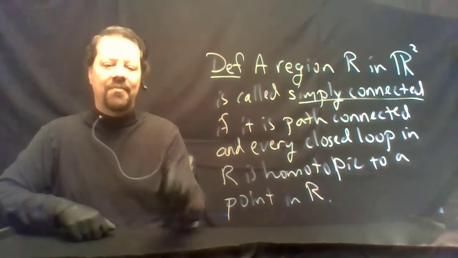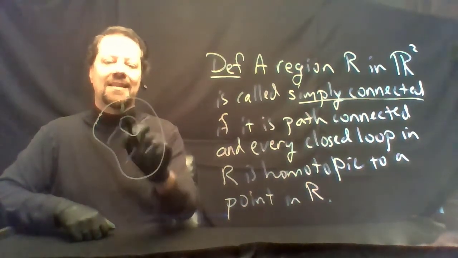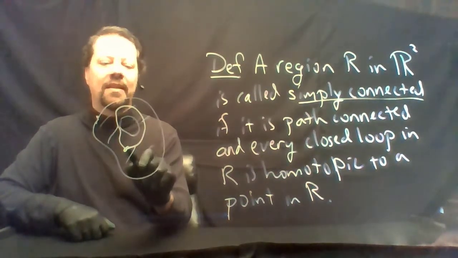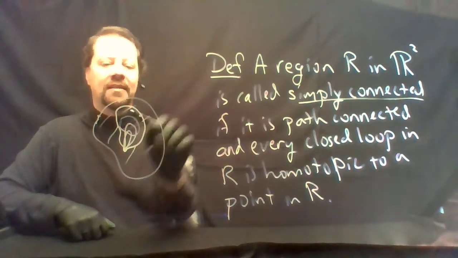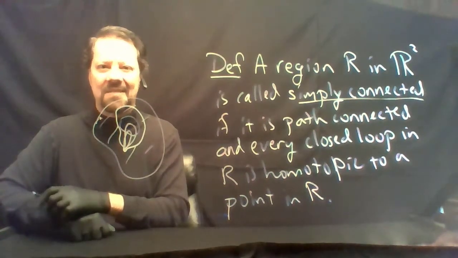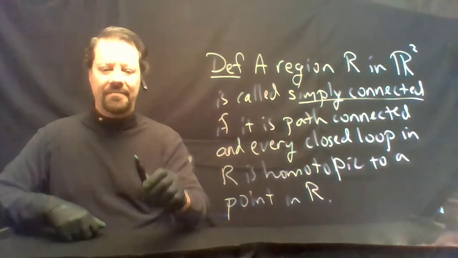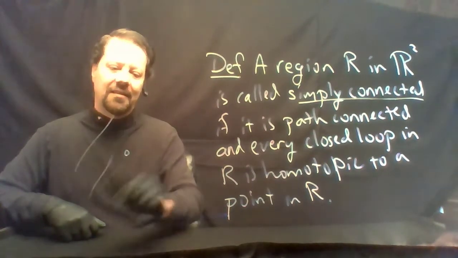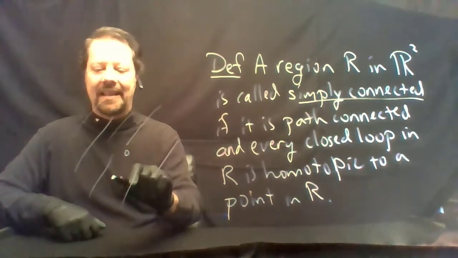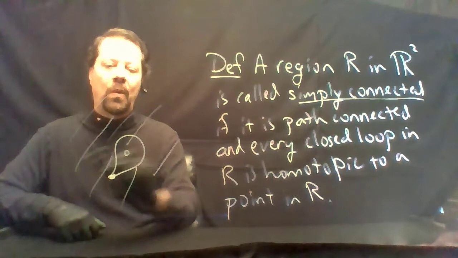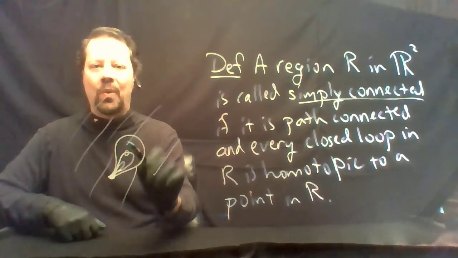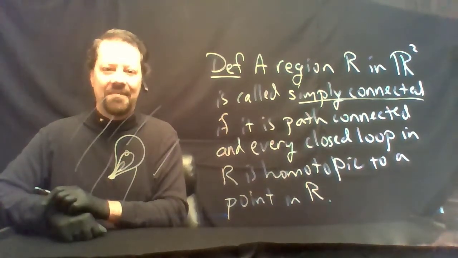An example might be a region like this is not simply connected because if I have a closed loop that goes around the hole, whenever I try to contract that to a point, these intervening loops will have to leave the region in that process. The punctured plane is also an example of a space that is not simply connected. Any loop that goes around the hole in the plane, when you try to contract it back to the origin, will have to go through that hole and hence leave the set.